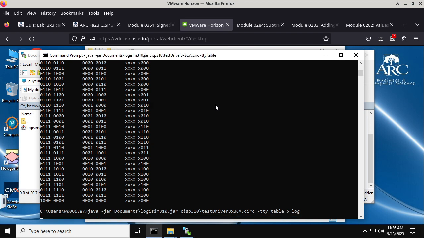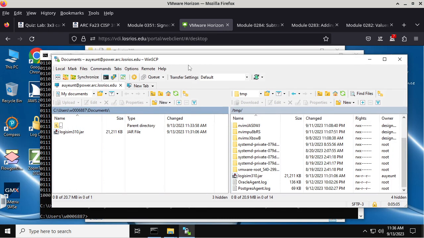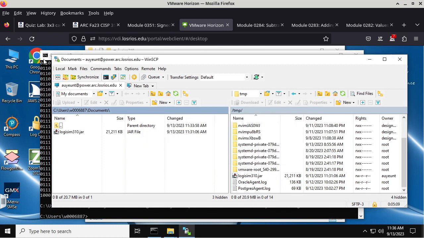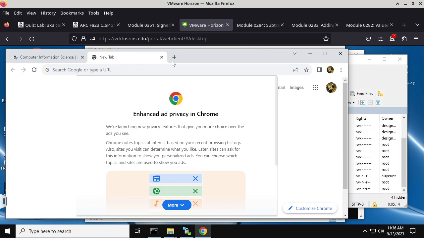I'll just call it the log file. So now everything is in the log file. And then you download the actual log file, and you do a compare between this log file that I just captured versus what it is supposed to look like. One of the tools that I use for this kind of purpose is diff, and diff is only available in certain types of operating systems or shells. So what you can do is utilize a web-based diff tool.